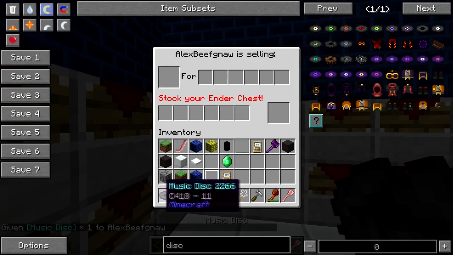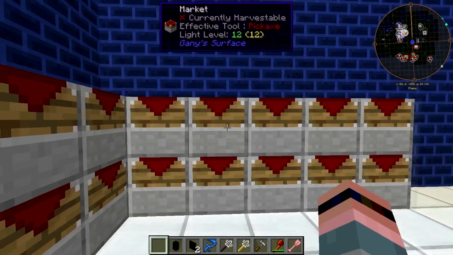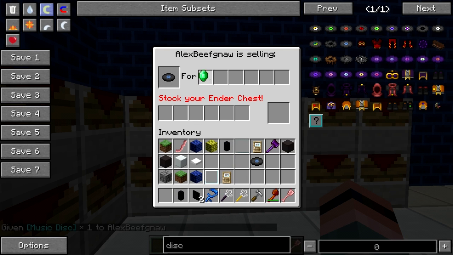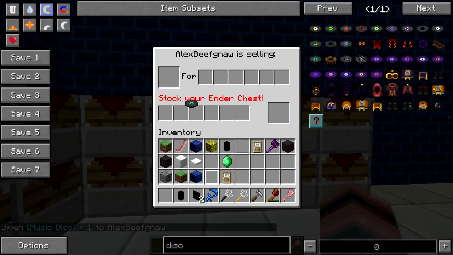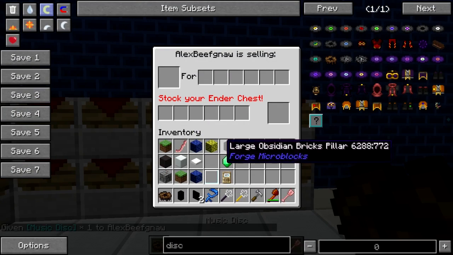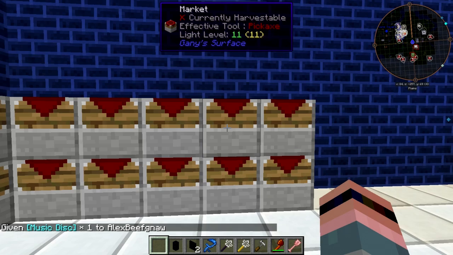Let's see, 11, I think I actually already have, or is that cat or blocks? I don't know. 11, wait, get rid of it. All right, wanderer. Go ahead and charge an emerald for that one. The mud record. Okay.